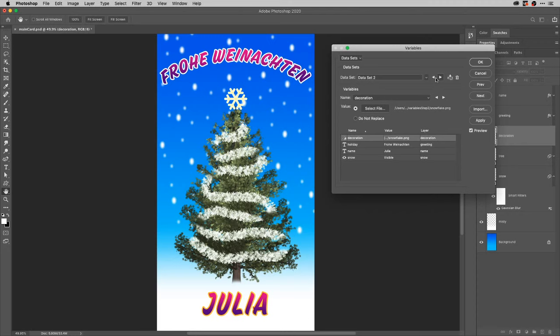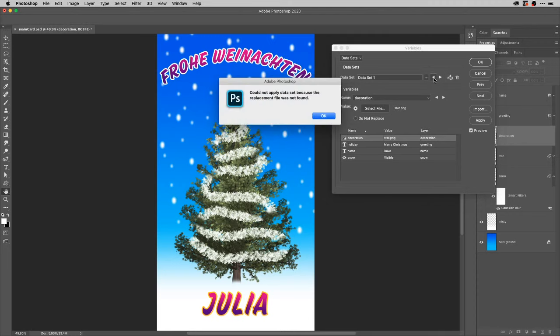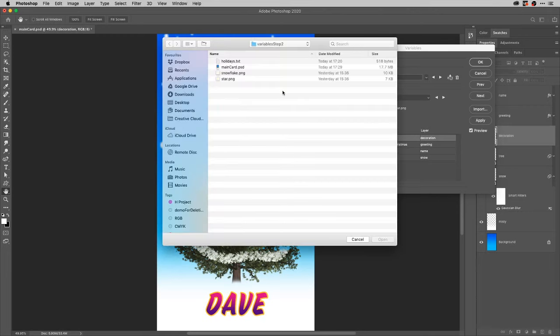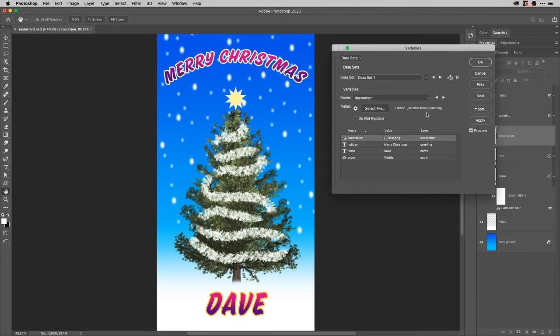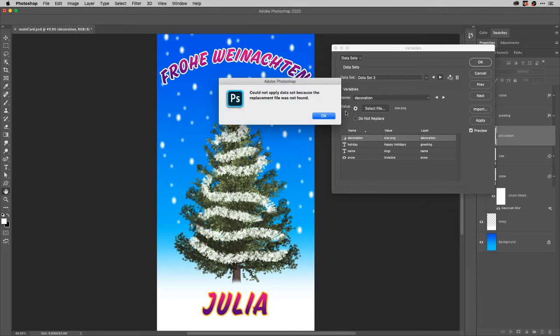Now, we'll find out, because I'm going to go back to the previous data set. This one's looking for star PNG, so I'm going to select that file. I shouldn't have to do it for each and every one. It should understand those linkages now. If I move through, no, you see, it's not going to.